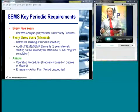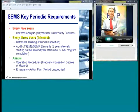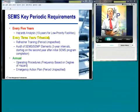It's not something where you just arbitrarily go, oh, this is a good year, let's go ahead and update our hazards analysis. You want to have it driven by changes at the facility and with an understanding of the importance of the safety at your offshore facility. If you feel that it's a low priority facility and that you can go with a longer period for updates, this is something you'll want to document in writing and make sure it's auditable and you have a clear basis for that.